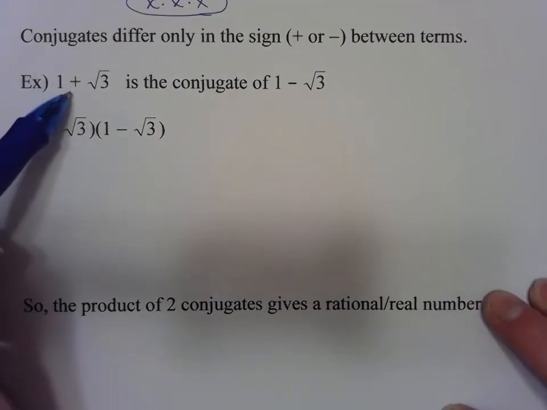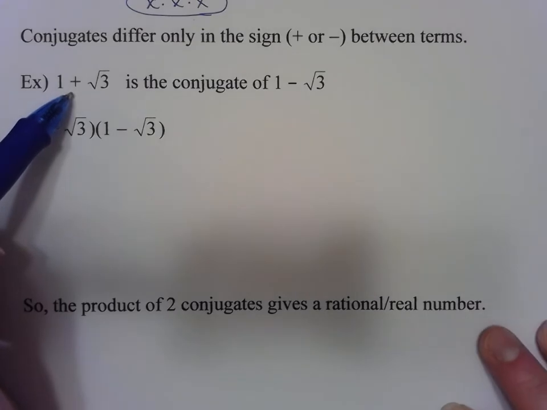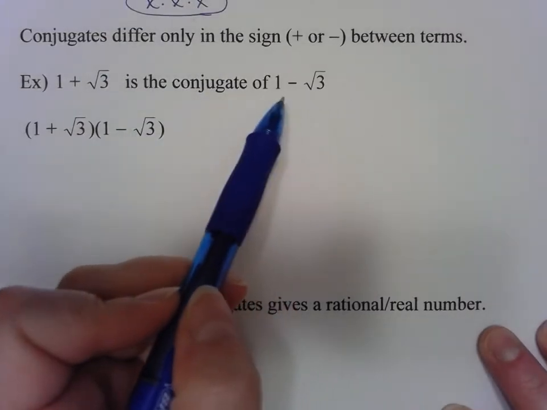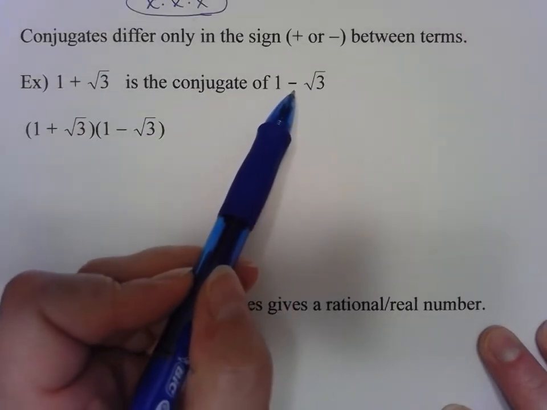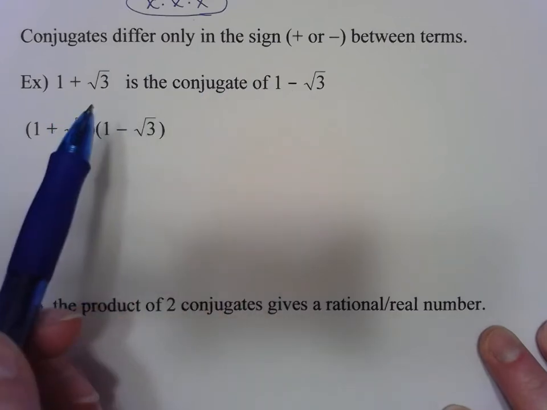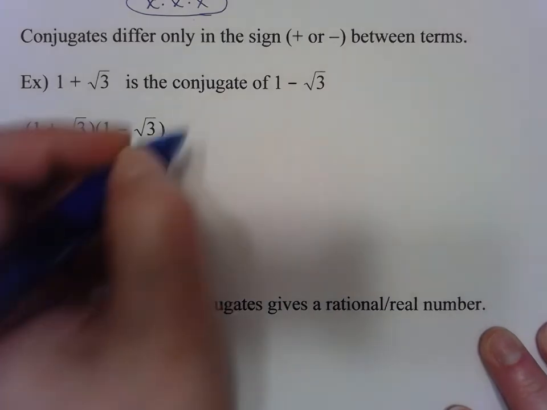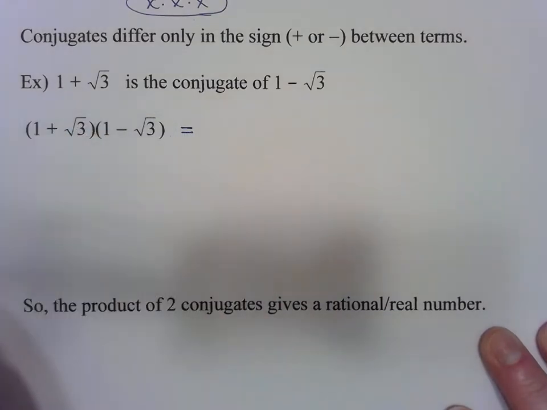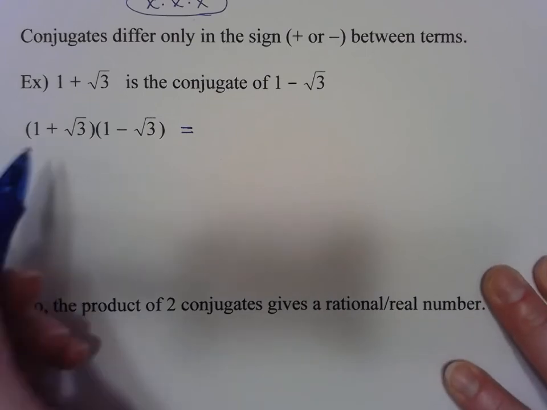All right, but regardless, we're going to change the sign, right? If I'm starting with a plus, I'm going to change it to a minus, and that becomes its conjugate. They're like a pair. Okay, and the reason why they're a pair is because when I multiply them, I FOIL them out, I get an interesting result. So let's check it out. Let's multiply these and see what we get.